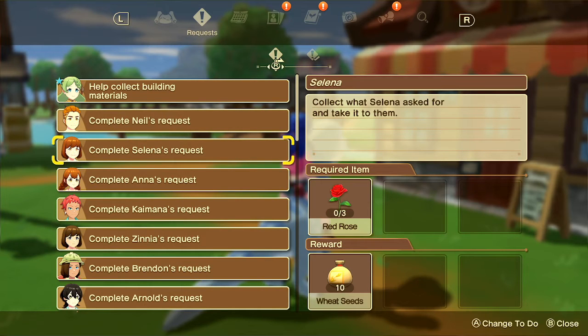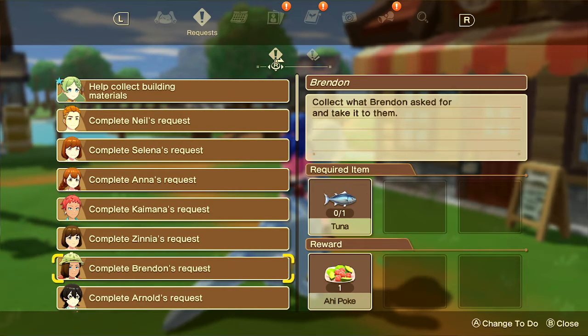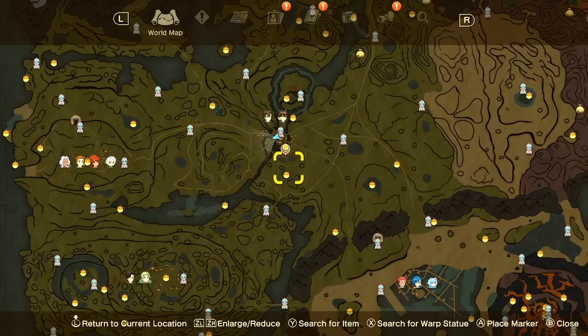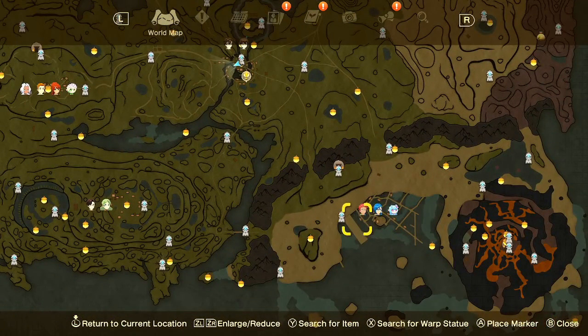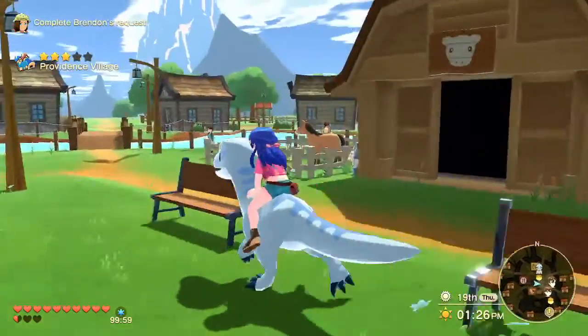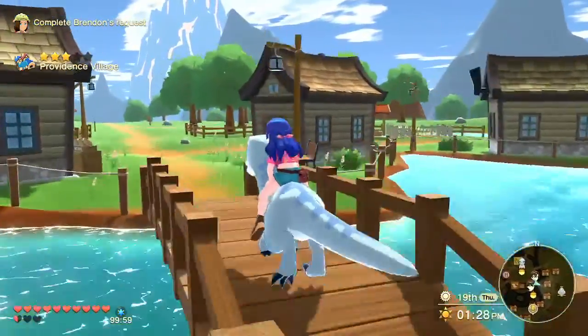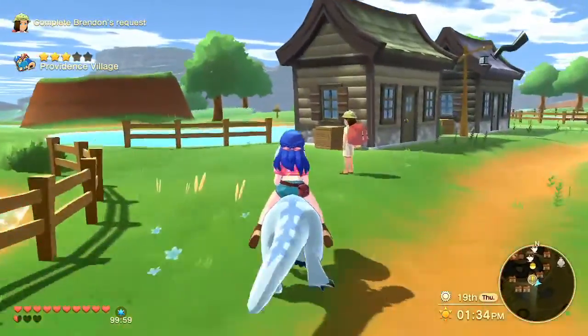So here's the big mess. Yeah, here I have the DLC, so this is one of the DLC requests. That's why I have a blue item on here. Now, if we look here, we can click on tracking Brendan's request, and he is, if you look, right down here. So normally his hometown is going to be in here. So if we want to check out Brandon, we just have to go around right here.